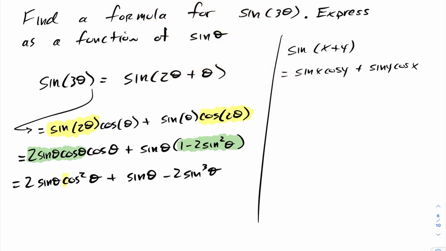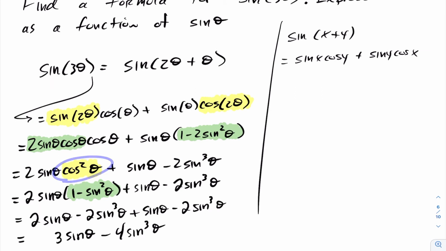And you'll notice here now, I need this to be a function of the sine of theta only. This is the only part of the equation where I don't have that. So I'm going to substitute that in for 1 minus sine squared theta, and we get. Substituting in cos squared theta with 1 minus sine squared theta, I can then distribute, collect like terms. We get our final version here, and we have here the sine of 3 theta is going to equal 3 sine theta minus 4 sine cubed theta. So therefore, we've expressed the sine of 3 theta as a formula being a function of only the sine of theta. Let's take a look at another example.